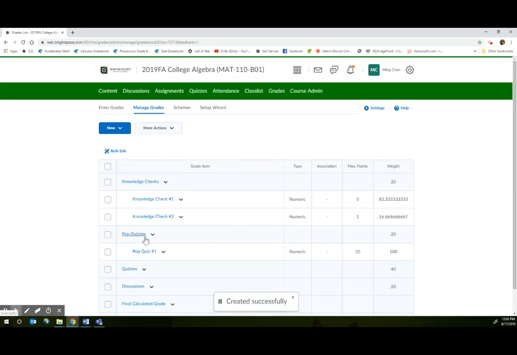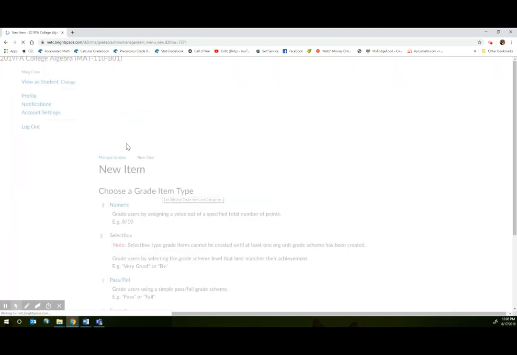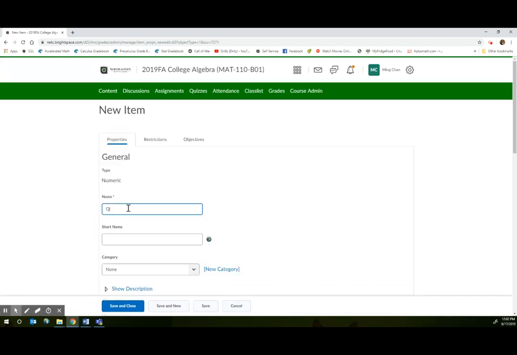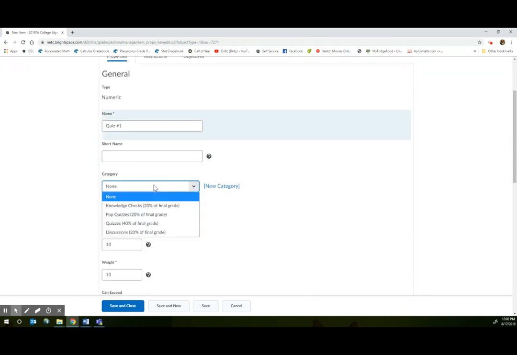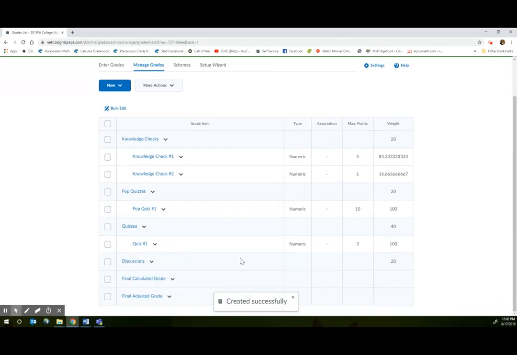All right, so it's under there. Now new item, numeric. Let's do quiz number 1, category quiz. Let me do 3 points. There you go.